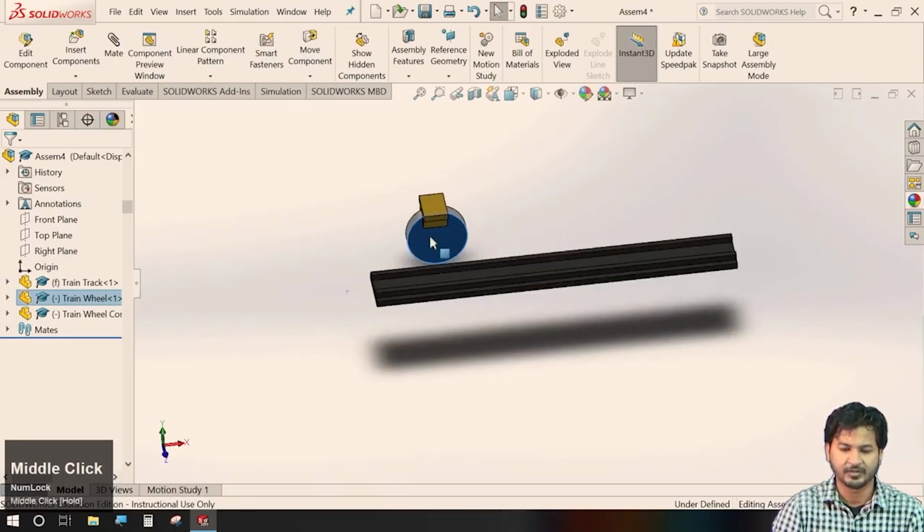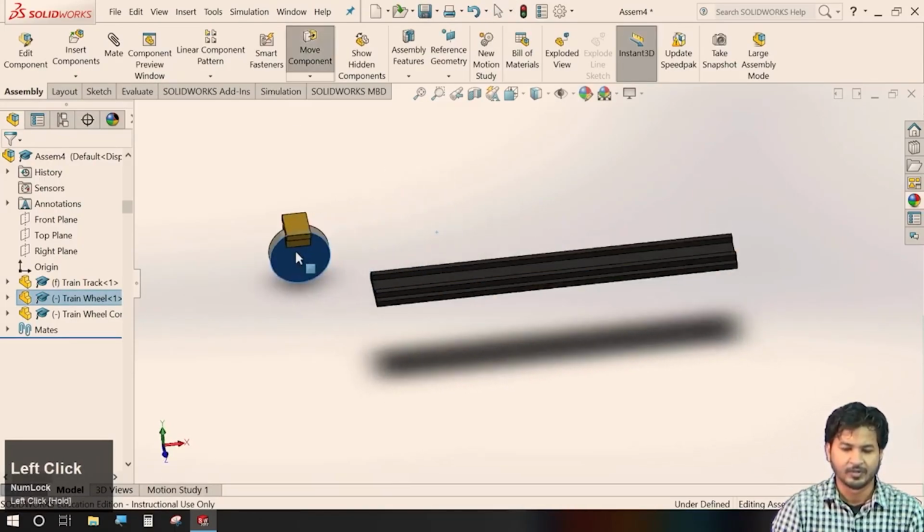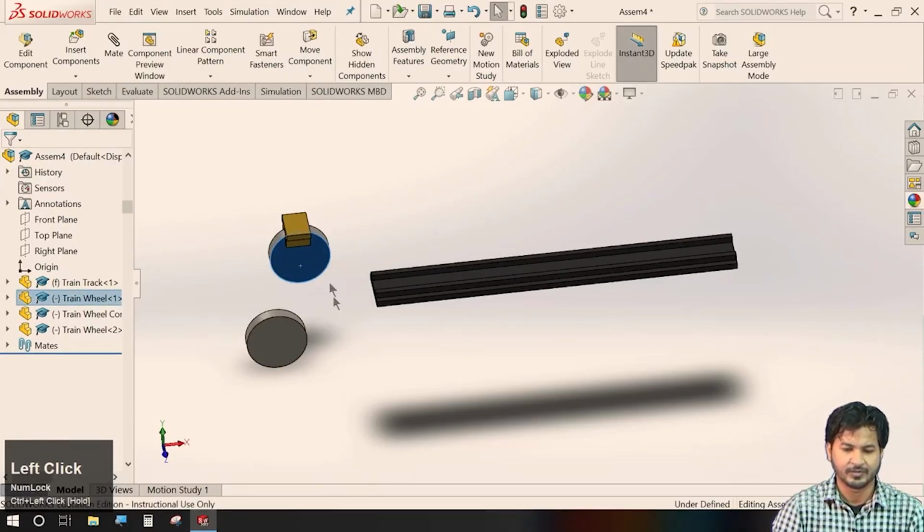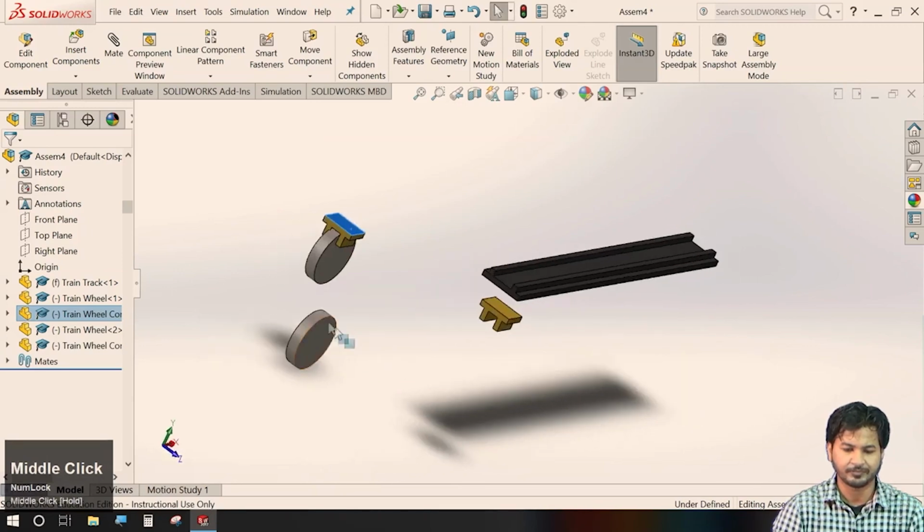Here we have this track and this wheel. So, I need another wheel to demonstrate this linear coupler. I will do the same thing with this other wheel.